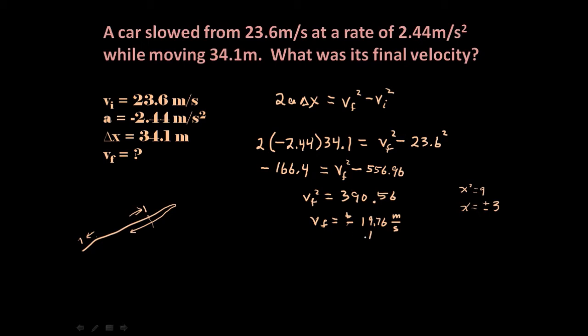We do know, however, that we need to round to the correct number of significant figures. Our original problem had a maximum of 3. In fact, all of them had 3. So our correct answer is positive or negative 19.8 meters per second. And that's what we circle. We don't know which it is. Now, if it gives you some more information, like the amount of time that it took, or that it's still coasting uphill, then you might be able to figure out what the rest of it is. That makes sense? Okay, you are ready to do uniform acceleration problems and get A's on those tests. Congratulations.